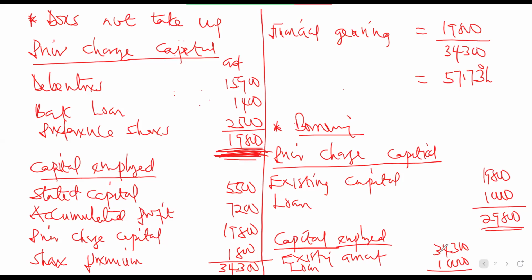Don't intervene. I don't understand. When the right issue is done, what would the shareholders be doing? If the shares are given to them, would they buy? Yes. So if they buy, what will happen? What will be the entries? It will increase their number of shareholdings in the company.